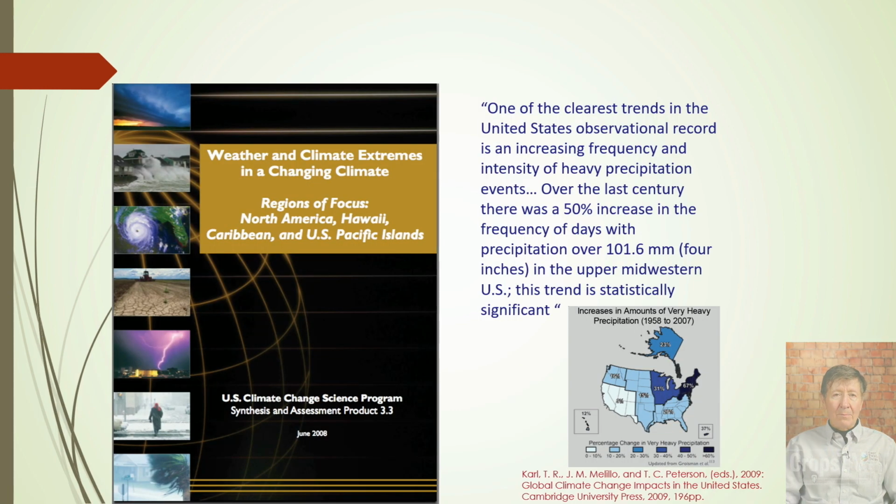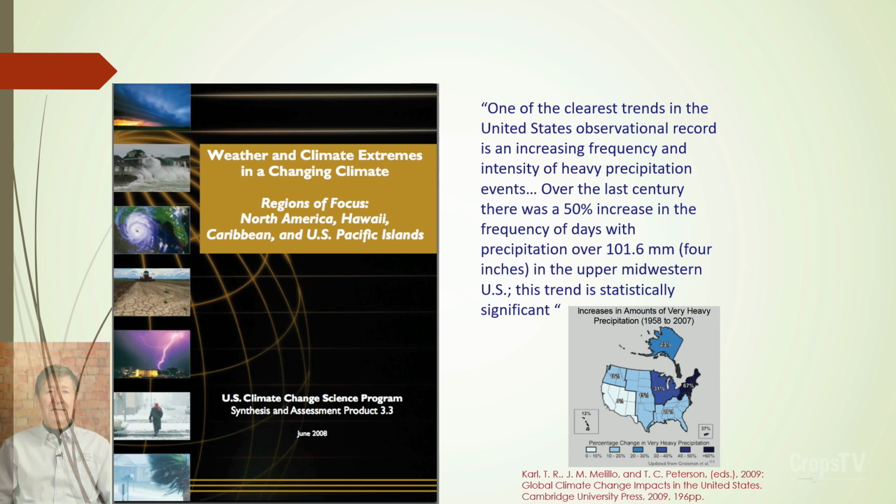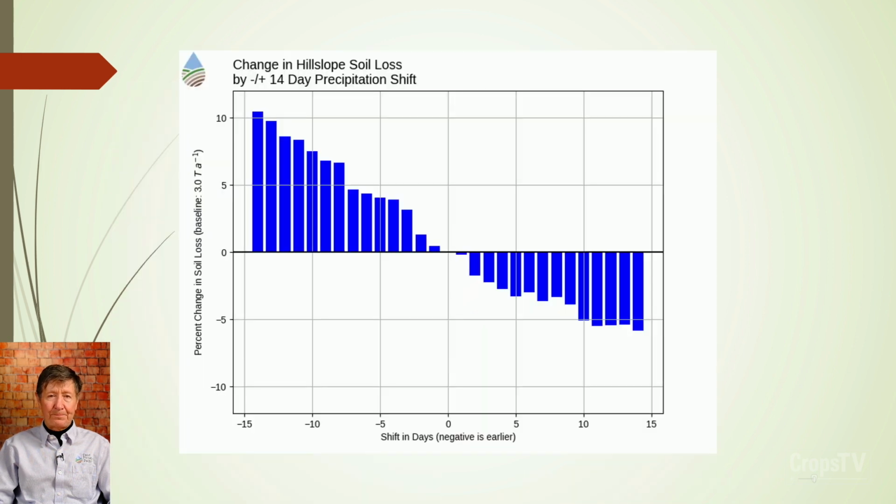One of the most prevalent and proven characteristics is the frequency of heavy rainstorms. The frequency of rainfall that occurs more than 4 inches in one day has increased very significantly in our area. Is that going to change? Probably not. Those heavy rainstorms drive our soil erosion rates.